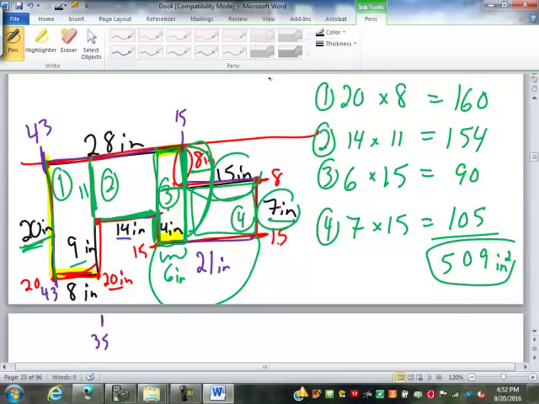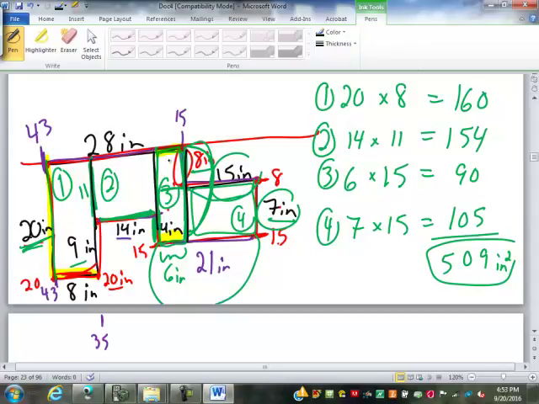Now this one's a little complex for just starting out. We'll work into it a little more slowly than that, but some of the homework you might get problems close to that, not quite that bad. This is one of those concepts that we usually have to visit a few times. The hard part is not finding its areas. The hard part is, one, seeing how to divide it up or deciding how to divide it up, and then two, making sure you have the dimensions for some of those rectangles.